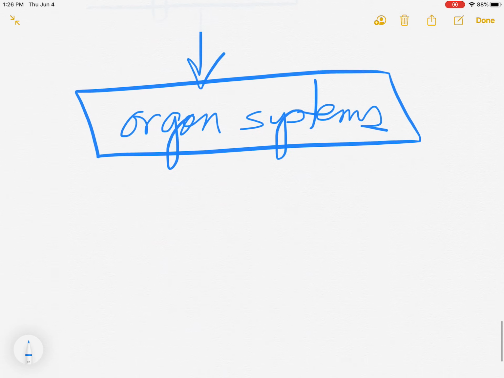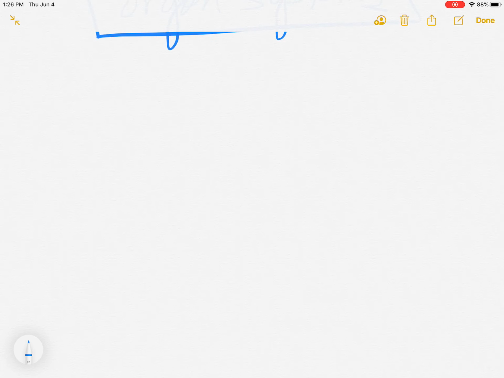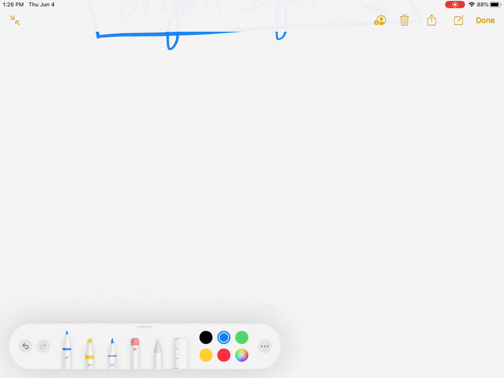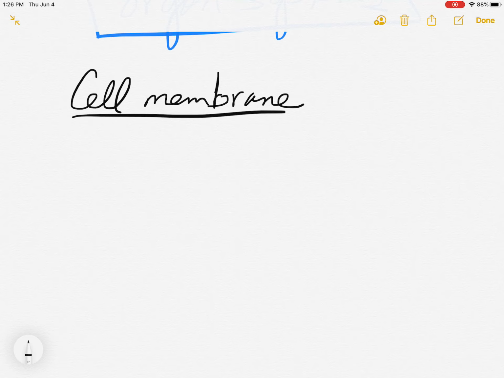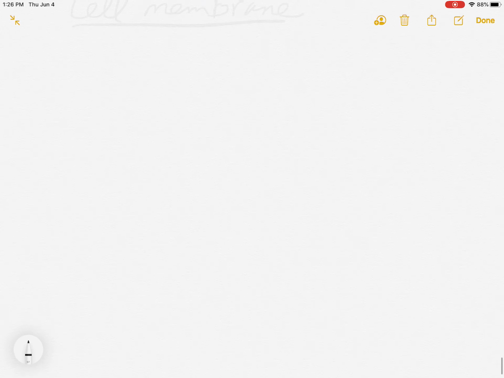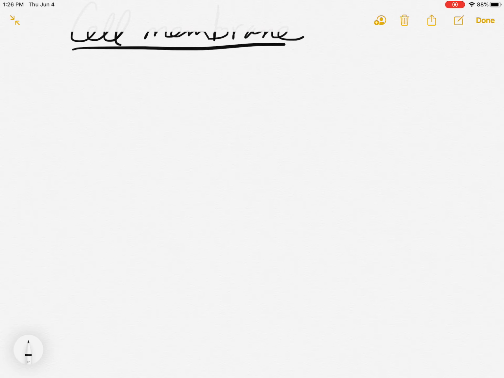Now, the cell membrane is the most critical part of a cell because it's what allows a cell to do almost everything that it does. It's so important. And so I want to take some time to talk specifically about the cell membrane because this often gets left out. And what I've discovered is that understanding how a cell membrane works answers so many questions that you may have as we go through this unit and on into the next years. So what does a cell membrane look like actually? We draw a single little line, but if we magnify that line, we find out it has a very complex structure. And I'm going to draw you a picture.